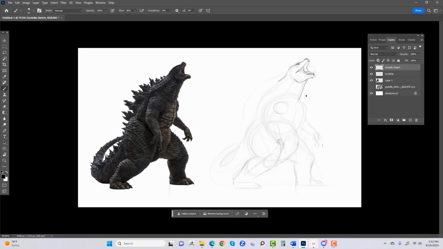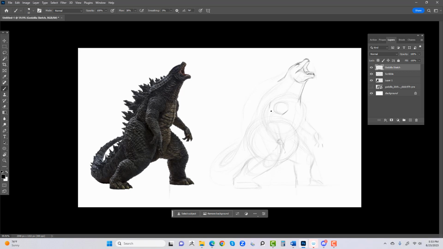Okay, now what I want to do is start looking at all the muscles. I don't care about the scales yet. I don't care about shading. I don't care about skin wrinkles. We're not going to get all of those in today. What we can get in are the most important aspects of this creature, and that is the proportions and the angles at which these things happen.